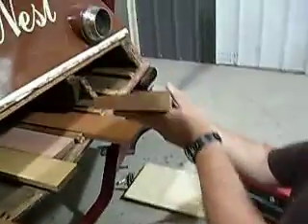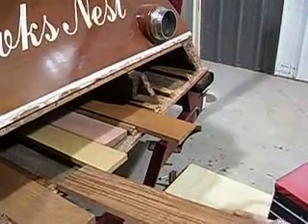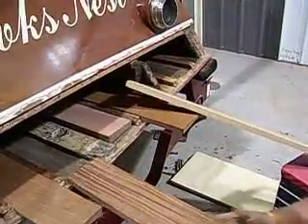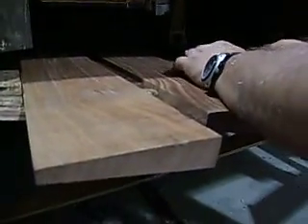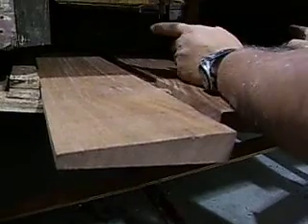These pieces will go in — you'll notice at the end we've cut them on a taper, so they go in like a dovetail. You'll also notice we've cut the rib back — these are the ribs — and we've cut this rib back to this position, and we're going to be putting a crossmember crossways to these two pieces, and then bolting the strut through the keel and through a crossmember that crosses both of these up there by the rib, and then we'll be tying the ribs into the new crossmember.